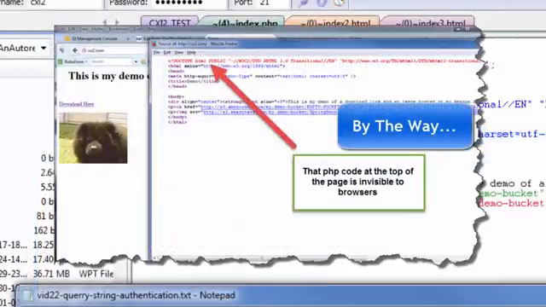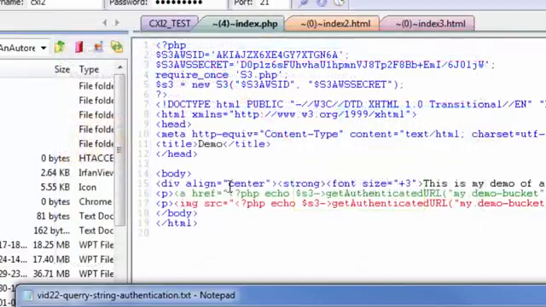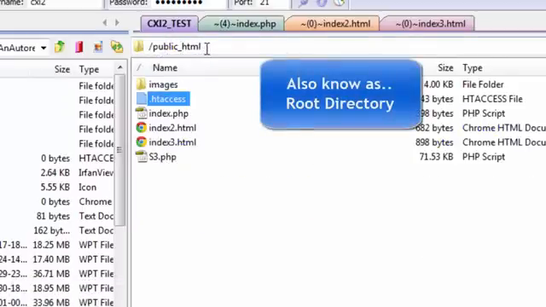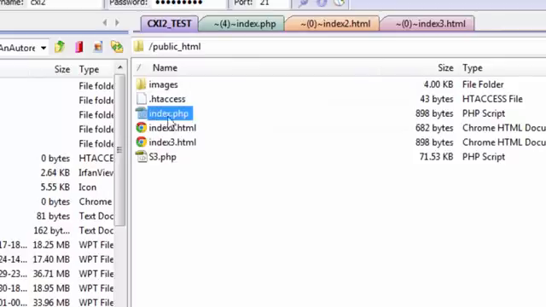You also have to have an additional file, the S3 PHP file, which I'm also going to include along with this, that you need to upload to the same directory that this particular page is in. For example, right here it is, in the public_HTML directory alongside the index.php file. And all I did here, this used to be an HTML file just like these, but all I did was go to rename and change the HTML to PHP. So I'm just going to change it back.